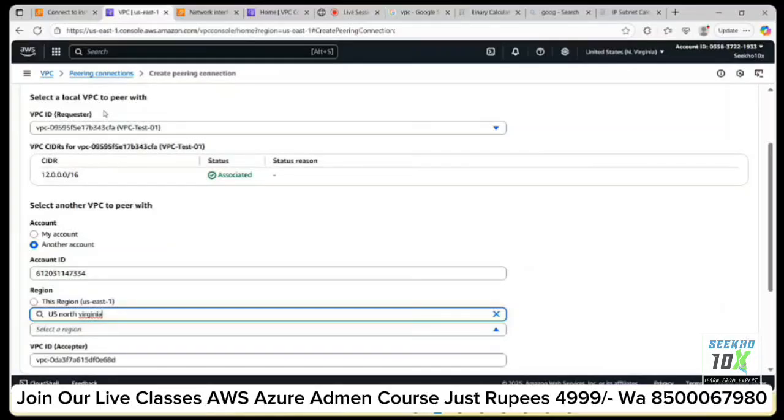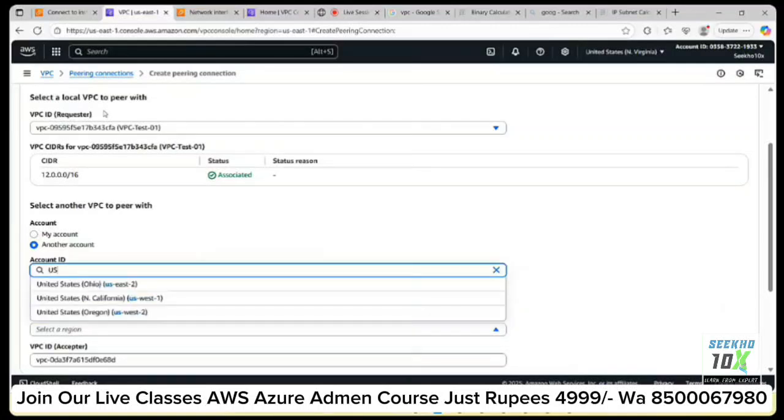This location is not there. Firasat, can you check the location?